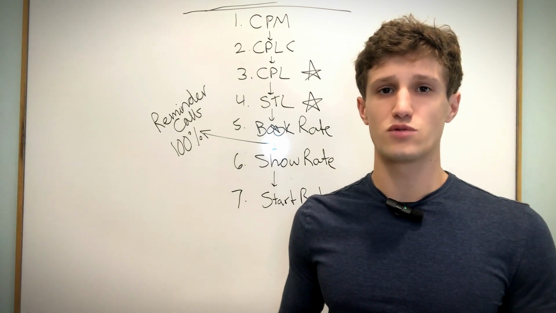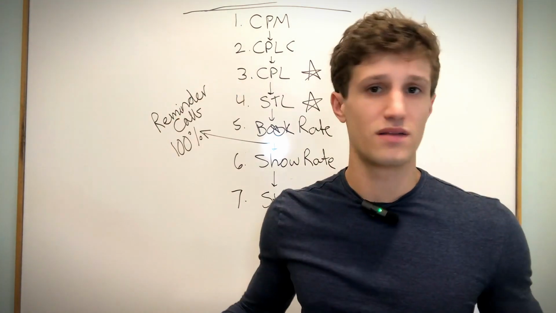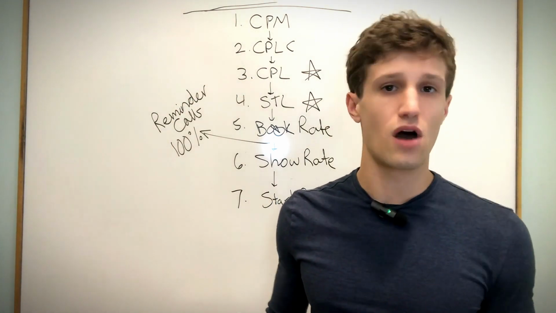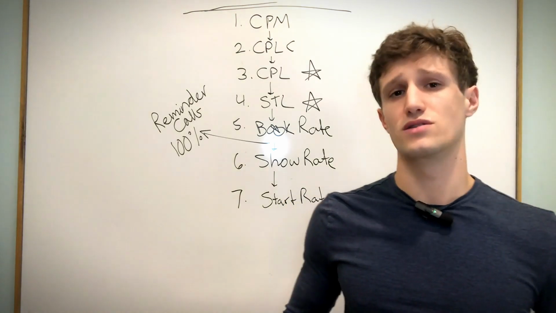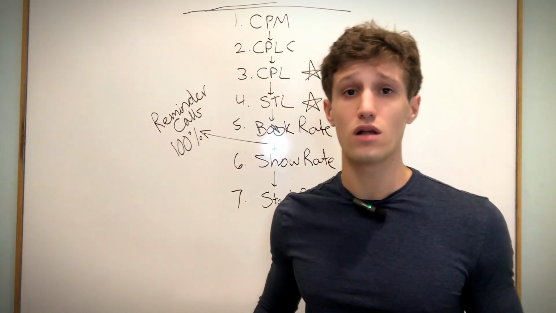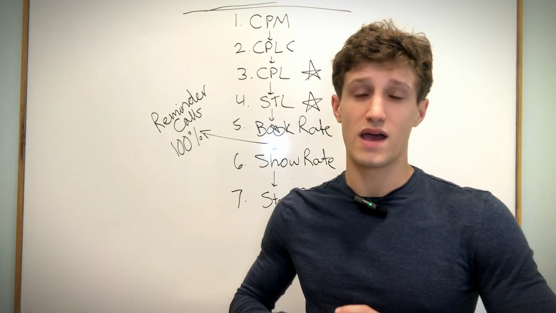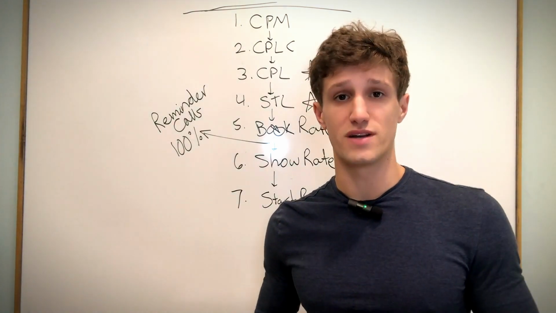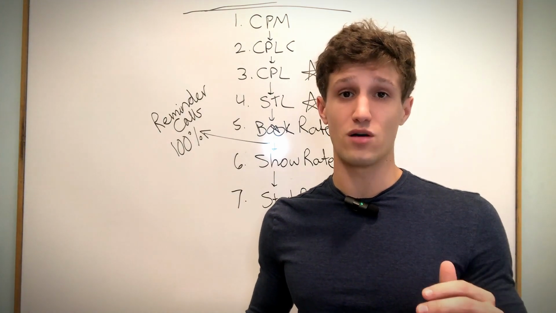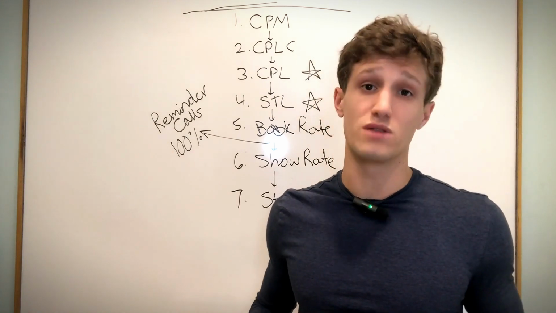You can tell sometimes when your CPM just shoots up. Something that would be super high would be like a $70 CPM or $100 CPM, because it's costing you $70 to $100 to reach 1,000 people. And in ads, it's a game of small percentages, so that can definitely add up. You're going to need to reach 1,000 people cheaper than that.